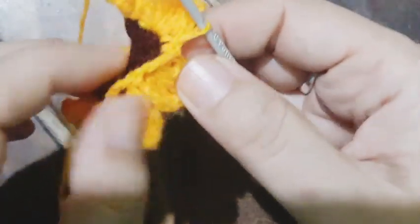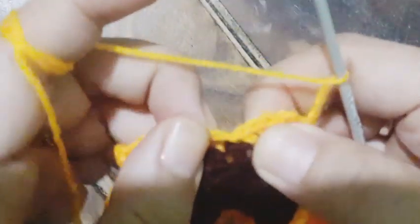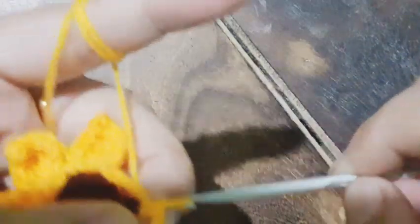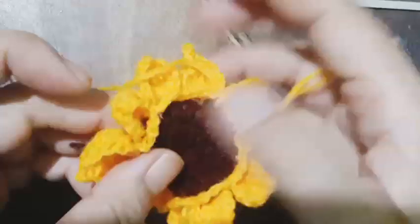So that is the sequence that we need to follow all around, and at the end of the round we are going to have 12 such loops. The final chain four is done. Now I'm showing you where we need to slip stitch. So into the very first loop I have slip stitched.